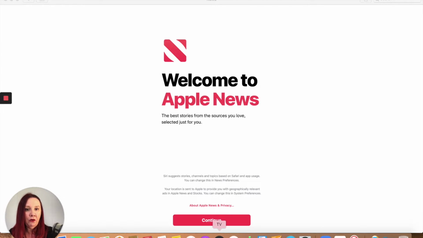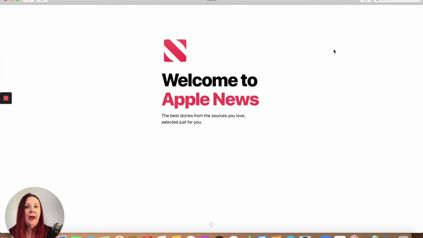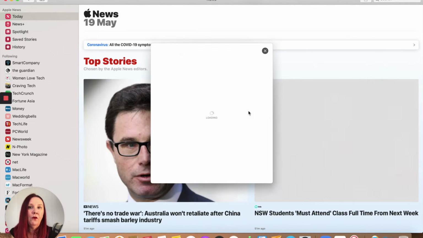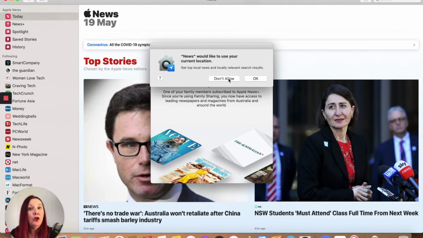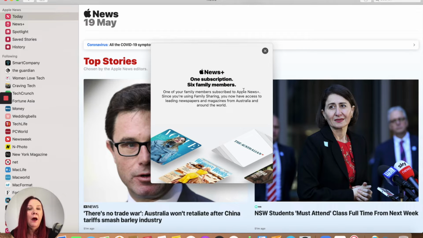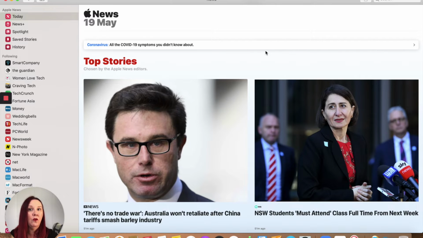Open up the Apple News icon, which is the little round white symbol at the bottom of your screen, or will be there if you search for news. Hit continue, and it's going to take you through looking for interests of what you would like to know about. So you can set it to current location, which will make sure that it gives you information relevant to your geographical area as well. And you can also set up subscriptions, which is what we have with our family. So that way you can share magazine subscriptions and various other pieces of content across the one account.